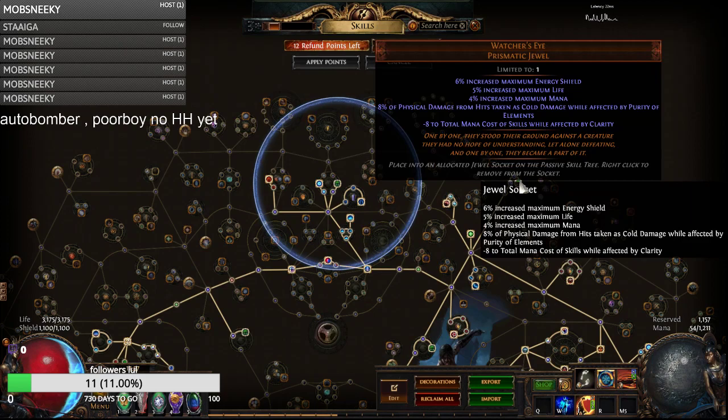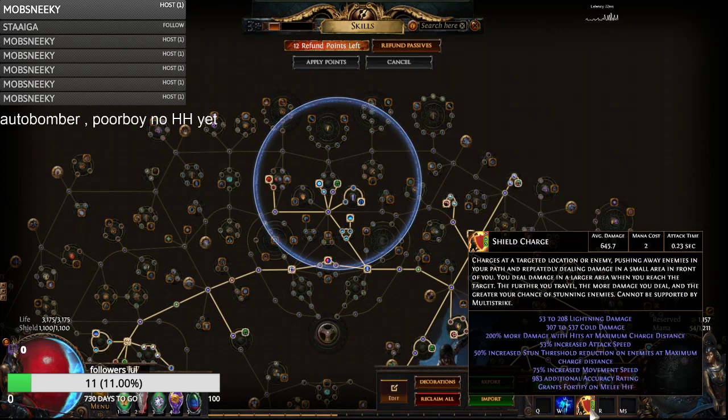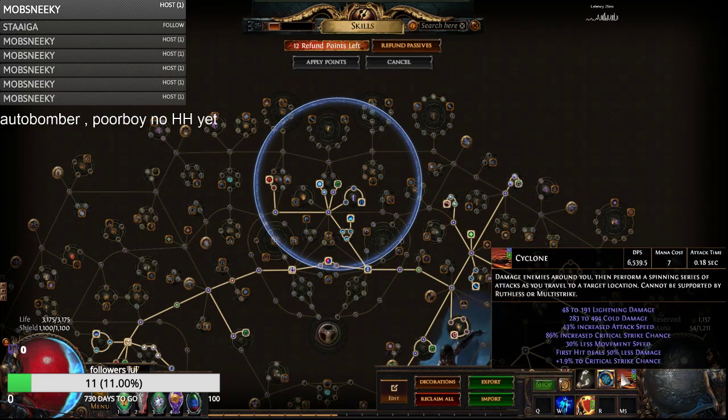This one cost me about 50 chaos, and essentially the only bit you need to take notice of is -8 to total mana cost of skills affected by Clarity. It needs to be at least -8, or better yet, -10. If it's -10, your shield charge costs 0 mana. If it's -8, your shield charge costs 2 mana, which is still fine.